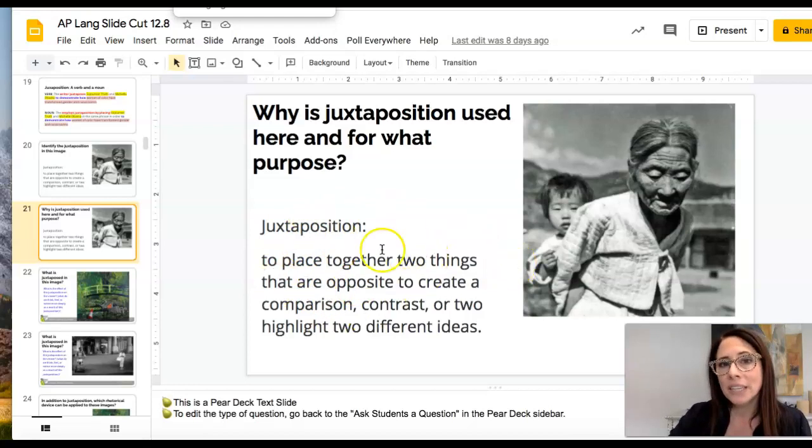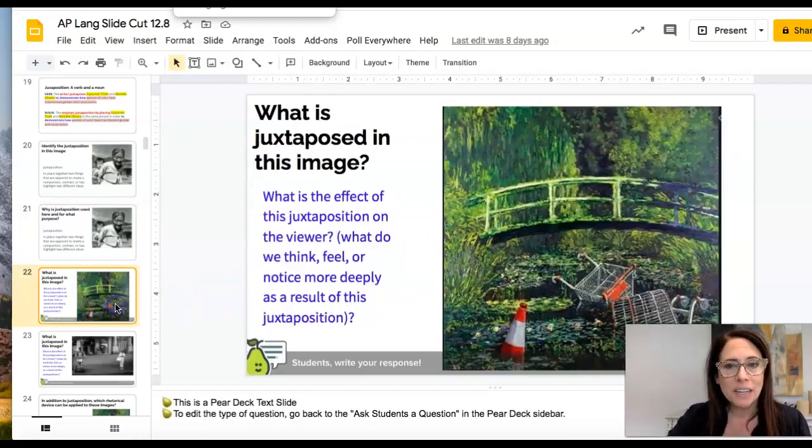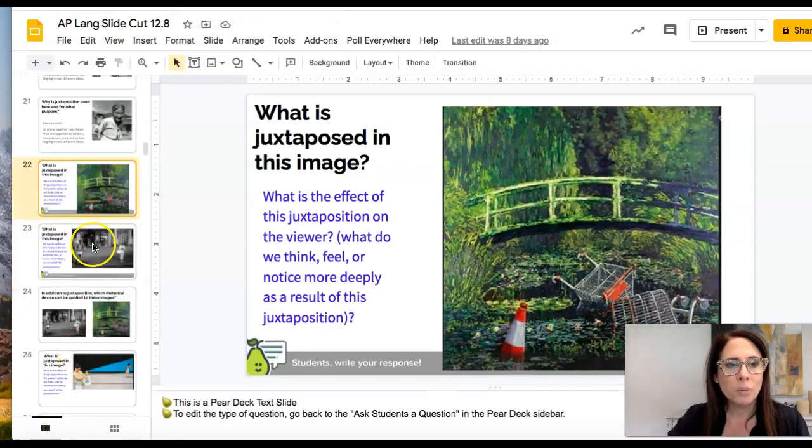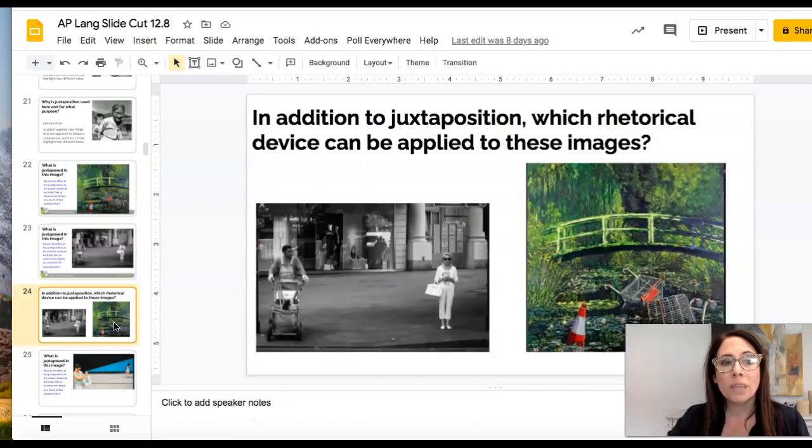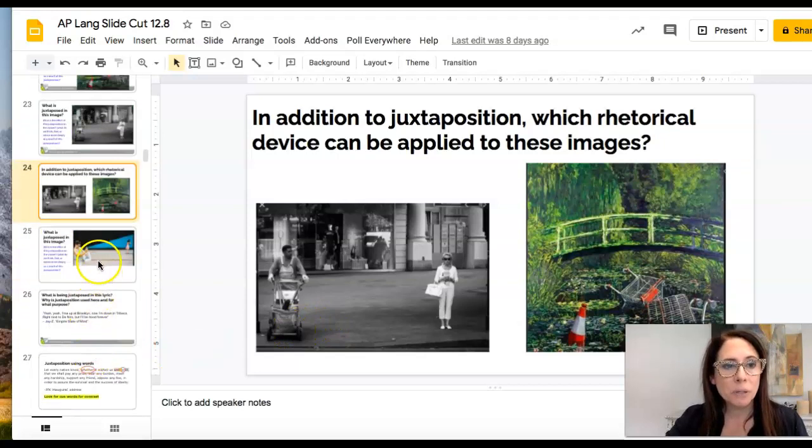It's also used to highlight 2 different ideas. And so we're looking at things that are juxtaposed. It might create a new feeling, a new emotion, a shift in the delivery of the speech, a shift in tone, the writer's attitude. And we talked about how these things are juxtaposed visually, right? We begin to see how there is a new meaning, or getting us to feel or think differently by the way things are juxtaposed.